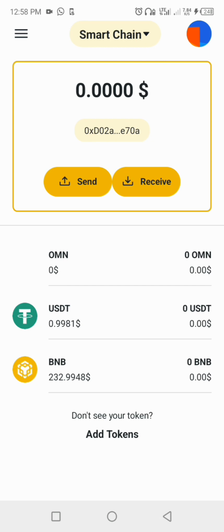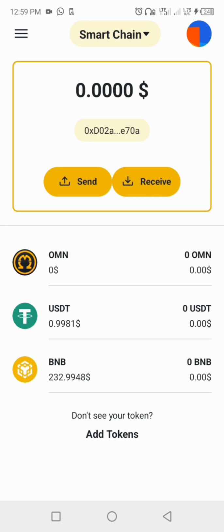If you haven't created your own wallet, once you click on smart chain, it's going to show you a series of code. That's your description words that you have to copy and keep somewhere private, or you can screenshot it and keep it. Make sure you don't lose it, because once you lose it, you can't claim your cryptos or your Omega coin again. Once you copy those codes, you click on create wallet. Then it's going to ask you to input those codes again in series according to how it displayed for you earlier. You do that, and then it's going to create this wallet.